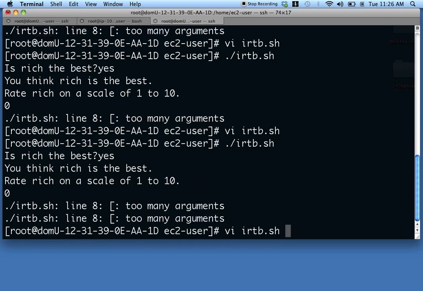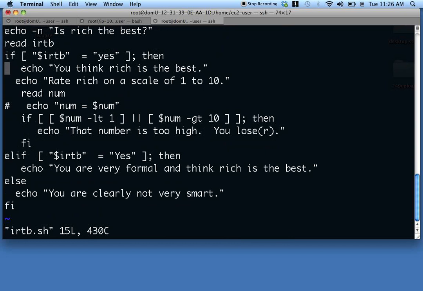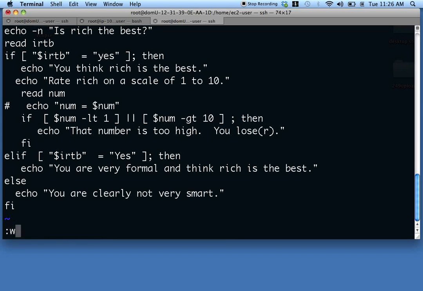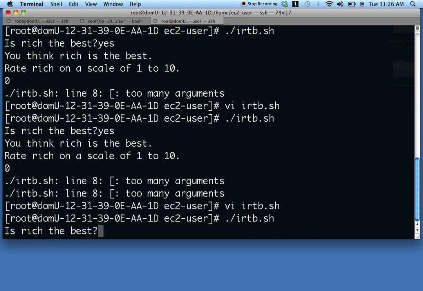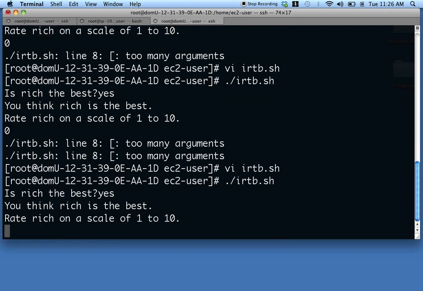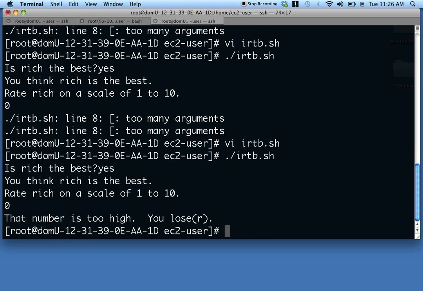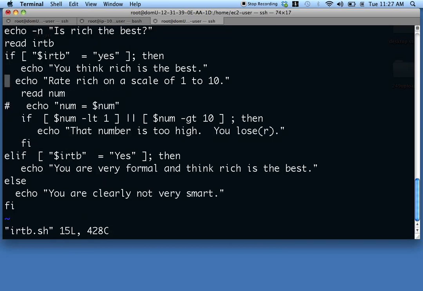Oh, I got too many arguments twice on that one. Hey, that one worked, finally. So, there you go. There's another example of me brute forcing my way to some code that works.